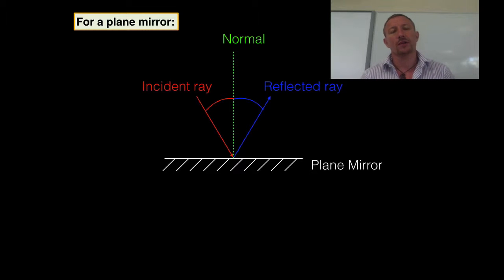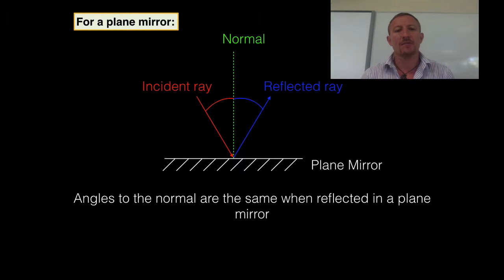And it's always important that you write down what the angle is, what you find, so that you put all the information onto the diagram. The key thing to understand with the plane mirror, as I stated earlier, is that the incident ray angle to the normal is always the same as the reflected ray to the normal. Make sure that you do not do it to the angle to the mirror, so from the mirror to the incident ray or from the mirror to the reflected ray. It's very, very important. The angle is always from the ray to the normal.